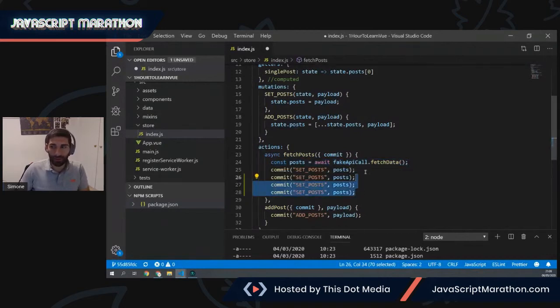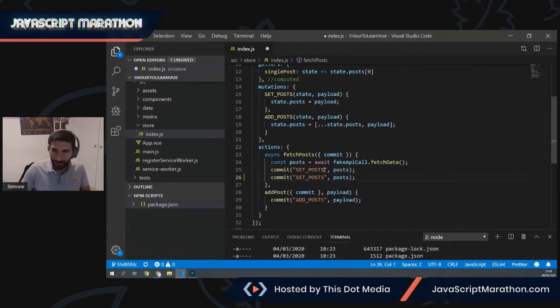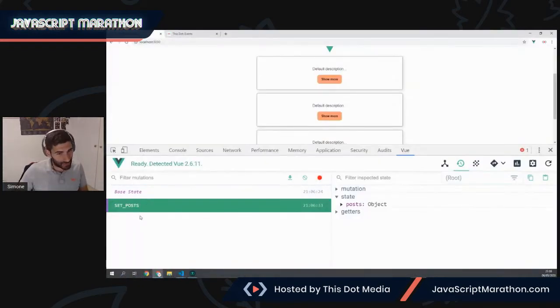So let's say in our case, we want set post to be loaded first and then set post show. Using this tool will allow you to make sure that everything actually happens in the way that you expect, and you can analyze the state as it gets through to make sure that everything changes accordingly. Again, I have used this a number of times to solve my issues, and it's really, really beneficial.